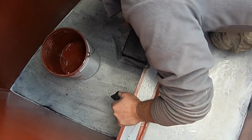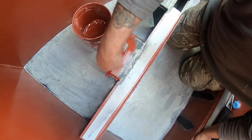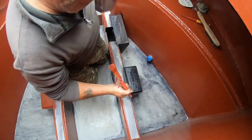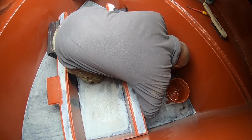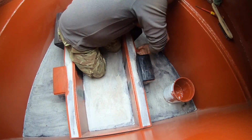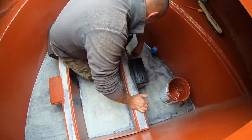Now Aidy's putting the red oxide on. Is it a primer? Red oxide primer, yeah. That's not what's on the side of the boat. That's an actual top coat. It's the same colour, so it gets a bit confusing. So we get all the new steel covered in the primer.